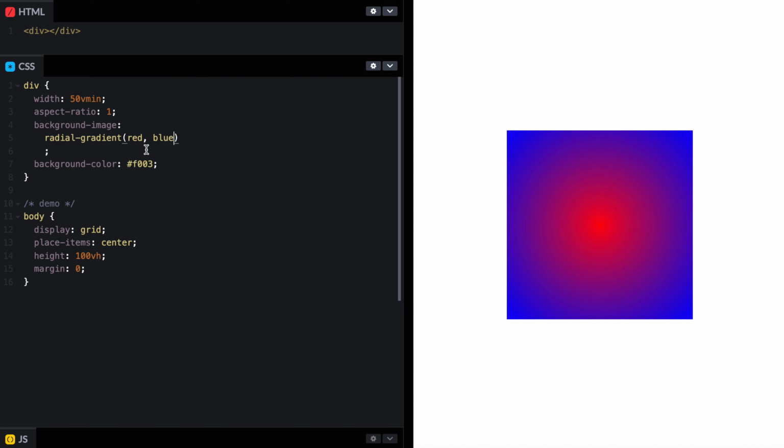By default, it's going to be in the center of the element and it's going to grow proportionally towards each of the sides. Because we have a square, the radial gradient is going to be a circle by default, because it's in the center and at the same distance from every side. Now, we can do the same thing as with the linear gradients. We can put the percentages here of how far we want them. Or, we can have more than one color.